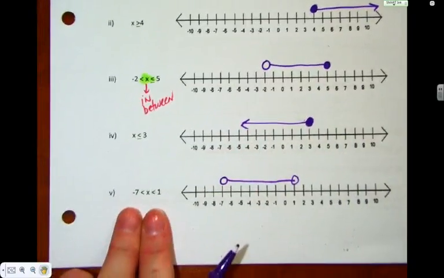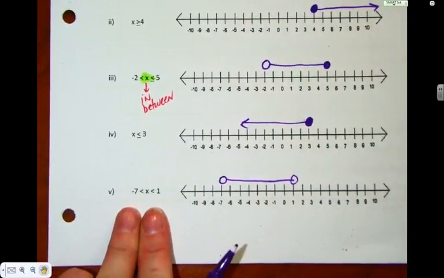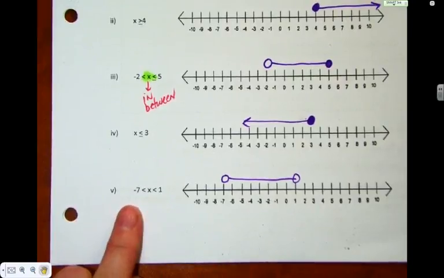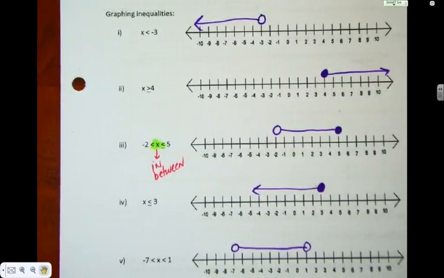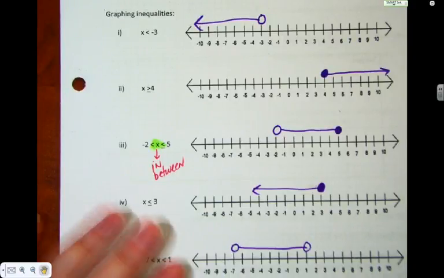What does this mean? It's in between all those. All the numbers in between -7 and 1. Give me one possible answer. 0. Yes, give me another one. Do they have to be whole numbers? Negative 1.5. Although obviously we used whole numbers first together. 0.99. Very good. Do you kind of remember this from grade 9? Okay. Let's go to the new stuff.